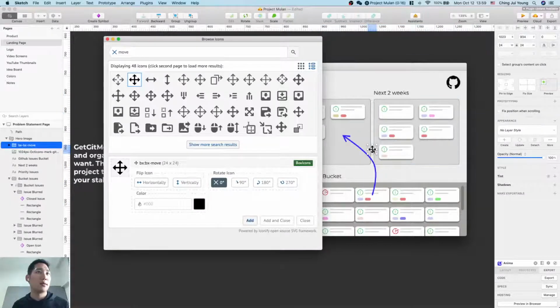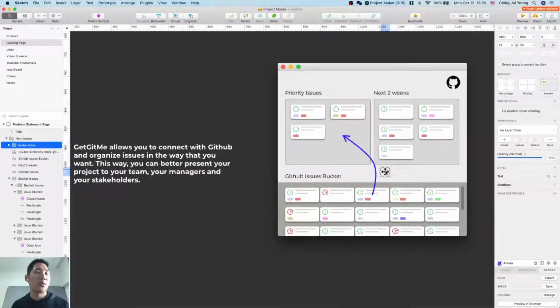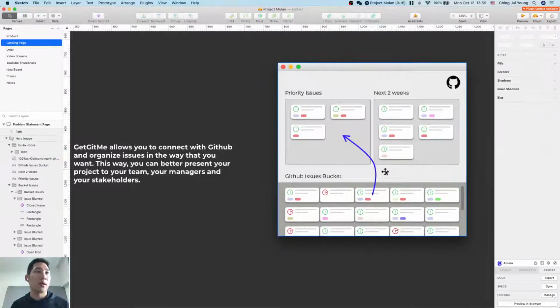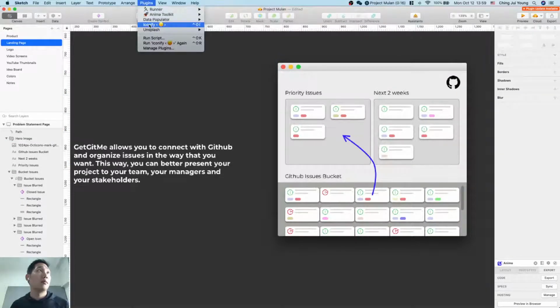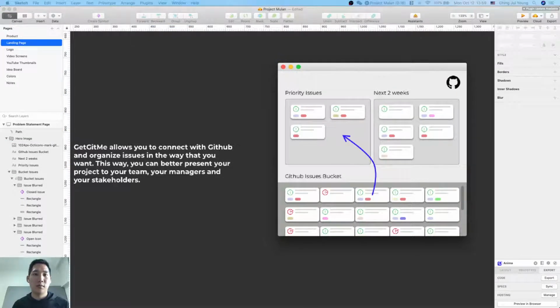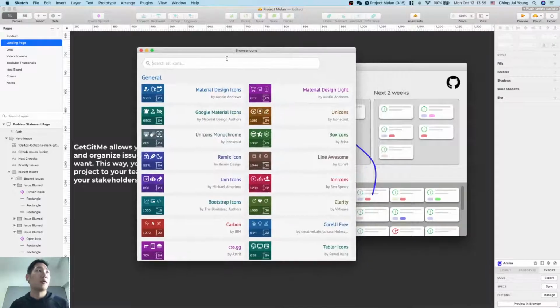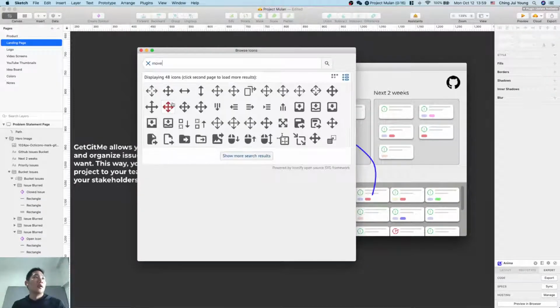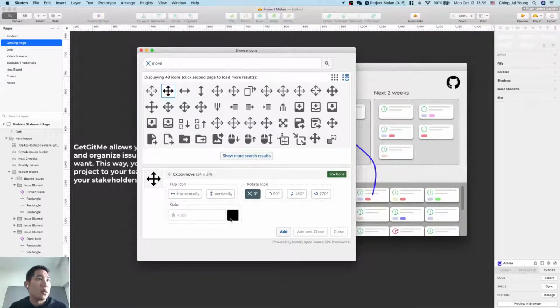Add this. It's black. Should I make it white? Let's try that again. Okay, let's make this white. I think it's FFF.